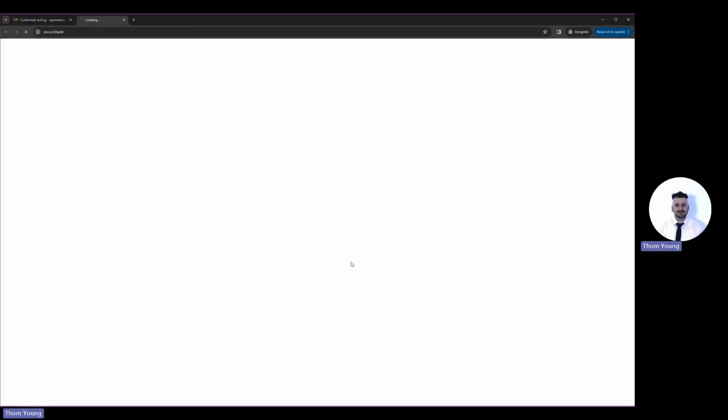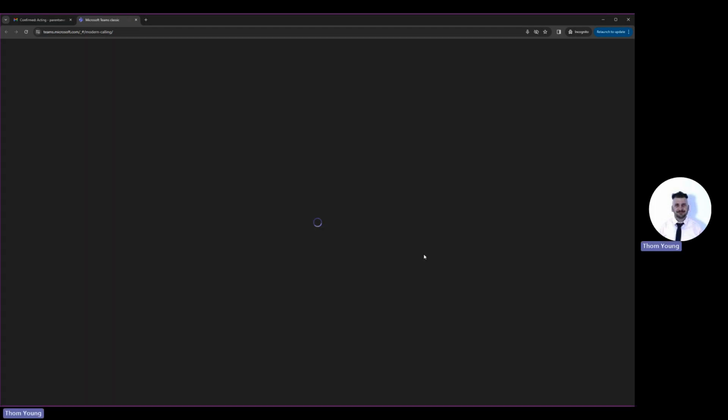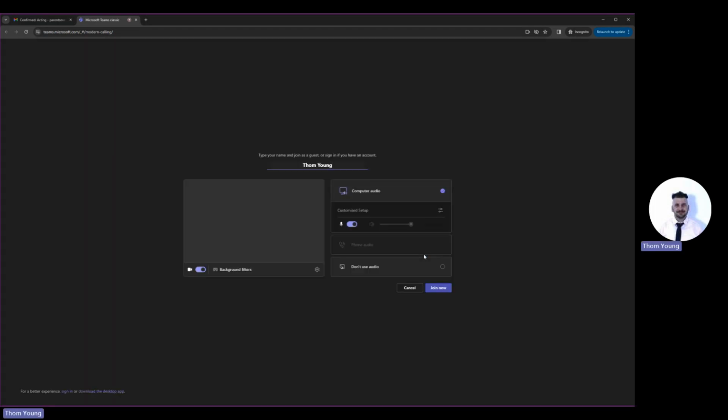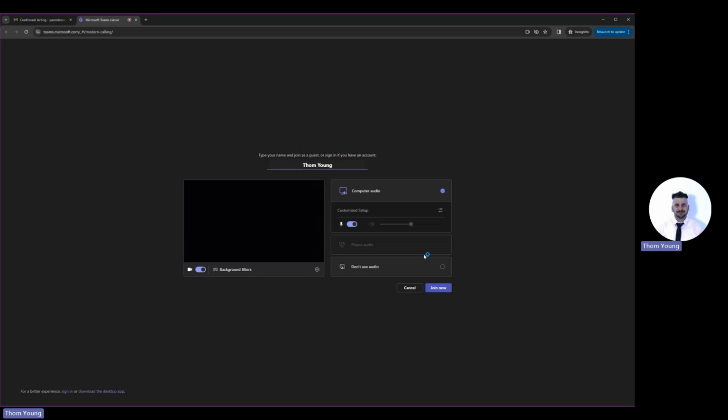So if you click the join your appointment button, that will open up a tab in your browser. Now, depending on your computer, if you've already got Teams installed on your computer, you might get a different window there that asks if you want to continue in the browser or if you want to use the app. It's up to you which you do in that scenario. In this version, I am continuing in the browser.